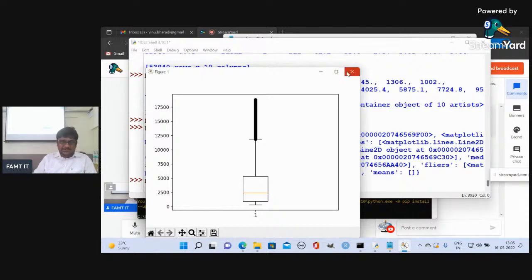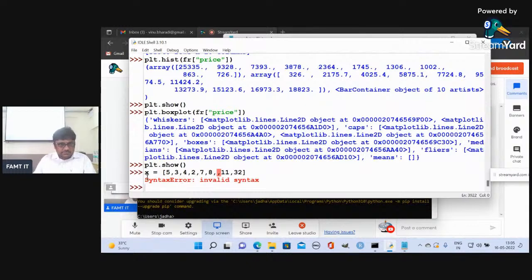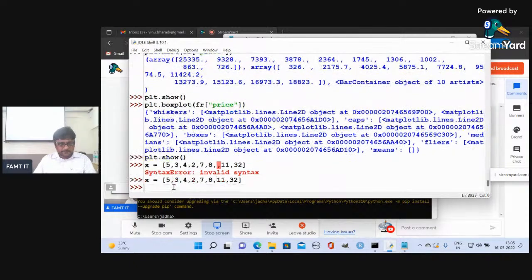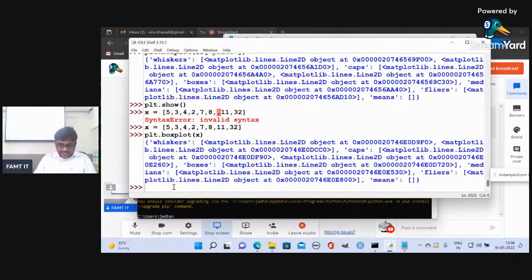Okay, I will take a simple example here rather than that one. I will do x is equal to a list of values, and plt.boxplot(x) and plt.show().